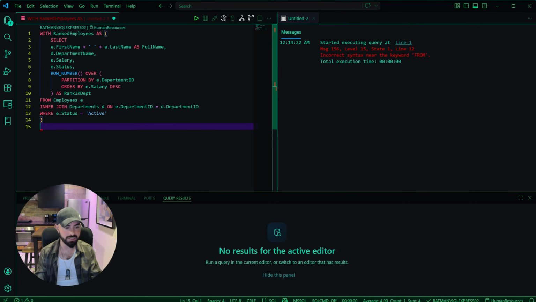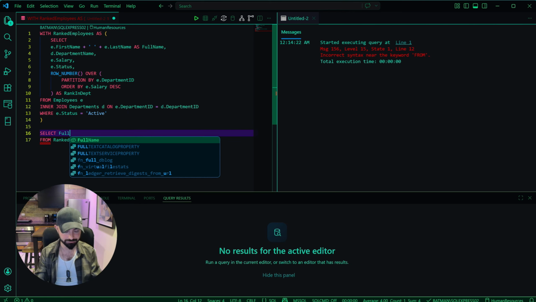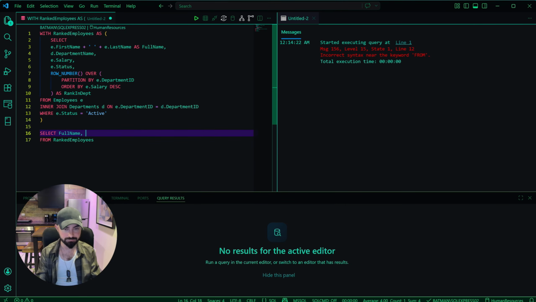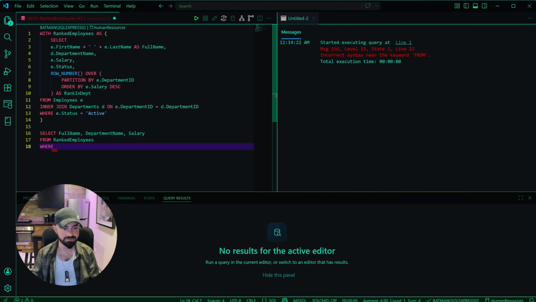Okay, and now we can select out of this ranked employees table. We're going to select the full name, the department name, and the salary from ranked employees where this column ranked in depth equals 1.